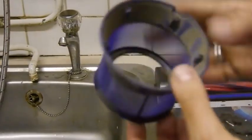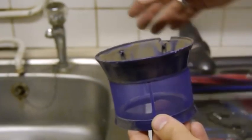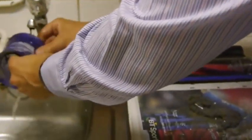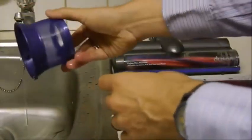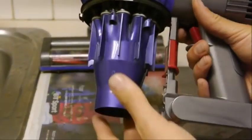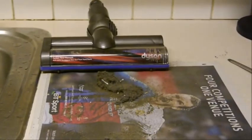So really the next part to clean is this. That's what we removed earlier. Again, just rinse it under warm water. And then once you're done, same as the filter in the bin, just let it dry before you put it back together. So that's that part really done. So put that to the side for now, and we'll show you how to clean the tools.